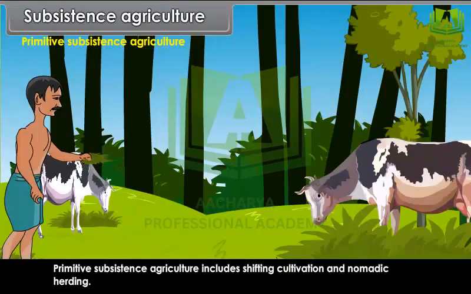Primitive subsistence agriculture includes shifting cultivation and nomadic herding.